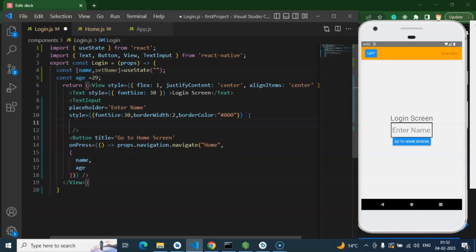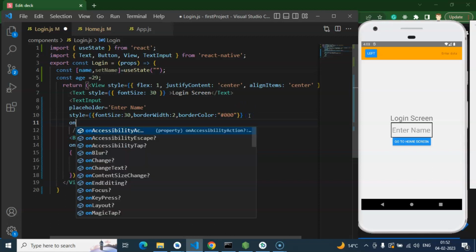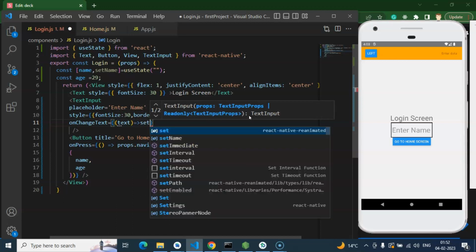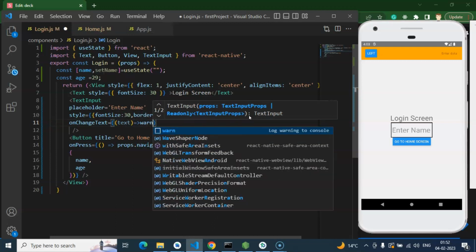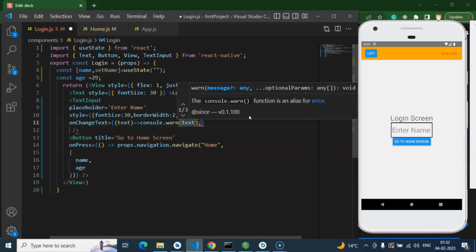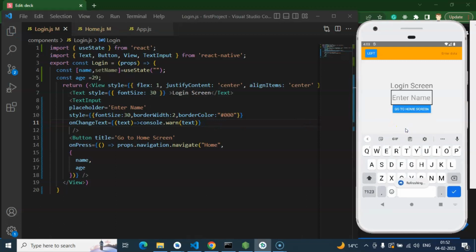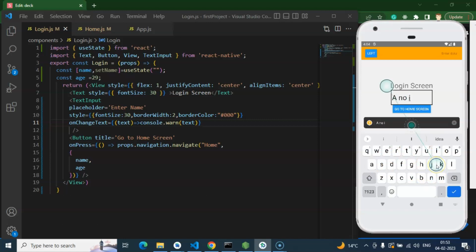After that, now let's store it. We can just use the onChangeText event, right? And over there, it will directly return the text. Let me show you in the warning what we are getting there. Let me print this text once. And now if I enter something there, let me put an a, and let me put it again like this, right? This is taking time, just putting it there.